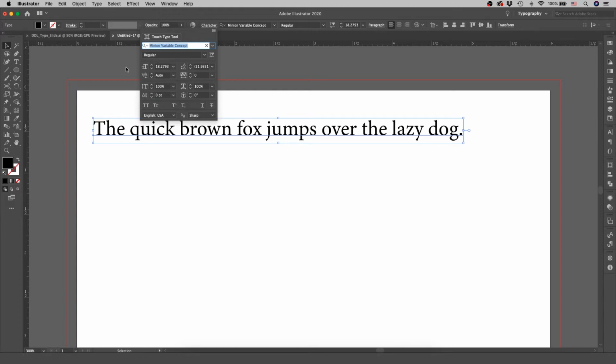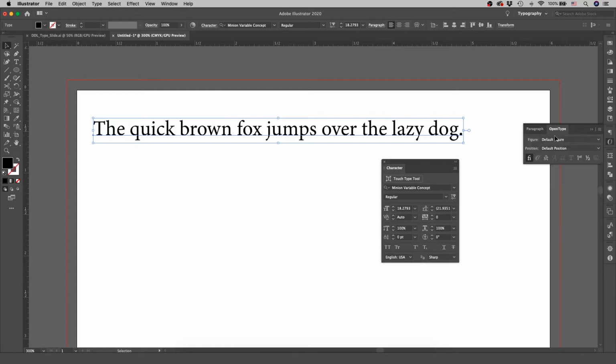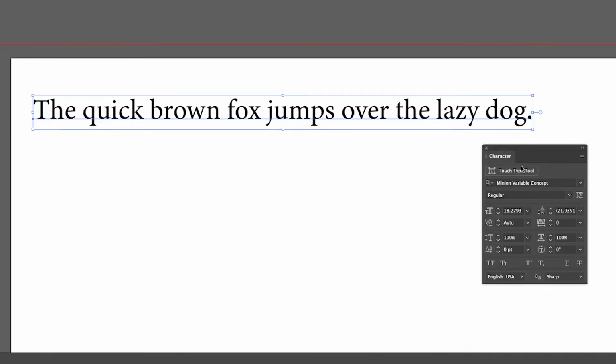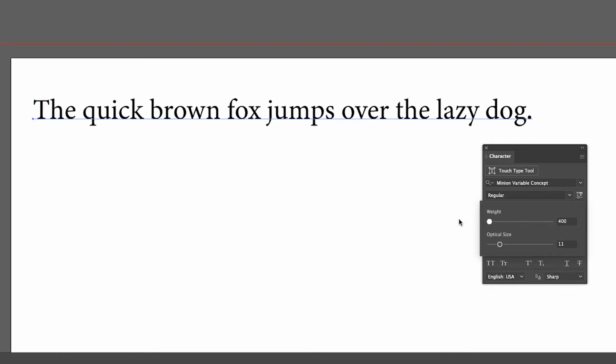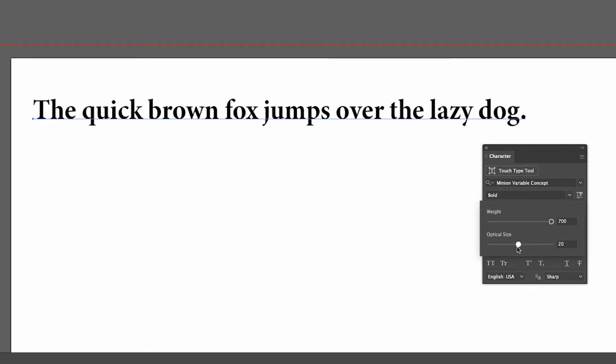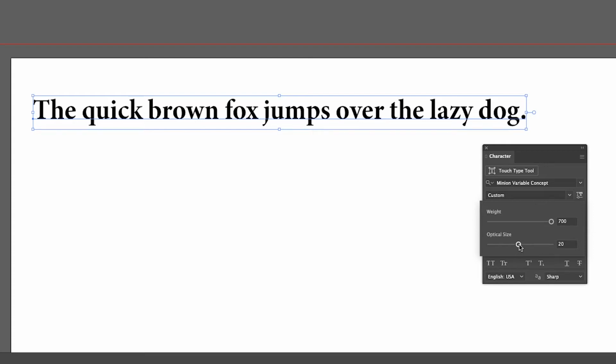You can find this panel up here, but also, like usual, you can find it on the sidebar. I'm just going to open the sidebar one because it'll be easier for this demo and for you to see everything. I selected a variable typeface because this is a somewhat new feature to Illustrator. A variable typeface allows you to interpolate between different weights or different styles. After clicking this icon, the variable font icon, this variable typeface allows you to interpolate between different weights and optical sizes. Optical sizes change the contrast between thick and thins to help legibility at different point sizes.